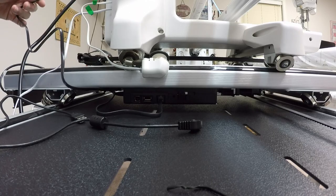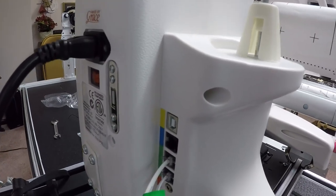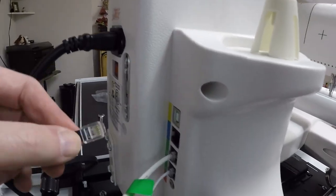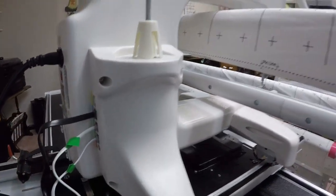According to the manual, this plugs into the other phone jack with the blue mark on the back of the machine, directly above the encoders. So I'm going to plug that in on top here. Okay, so I've got that in place.